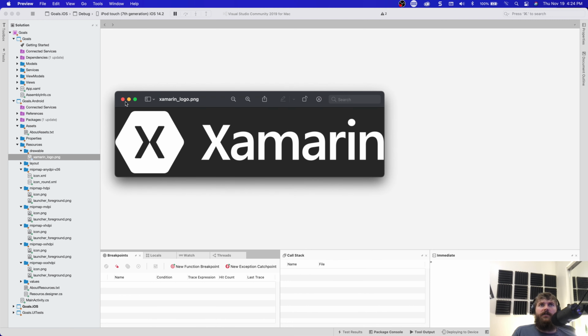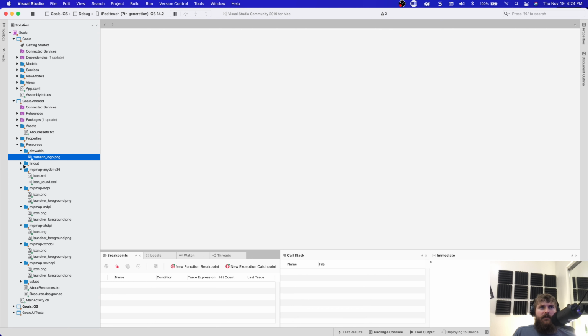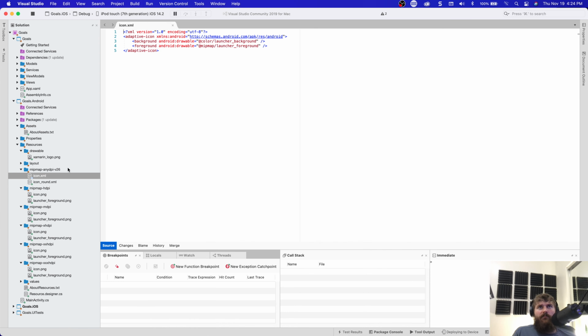I don't know where that's used. Might replace that at some point. That might be used on the load actually, and the any DPI. So looking at that one, what size is this? Oh, it's XML. I see.